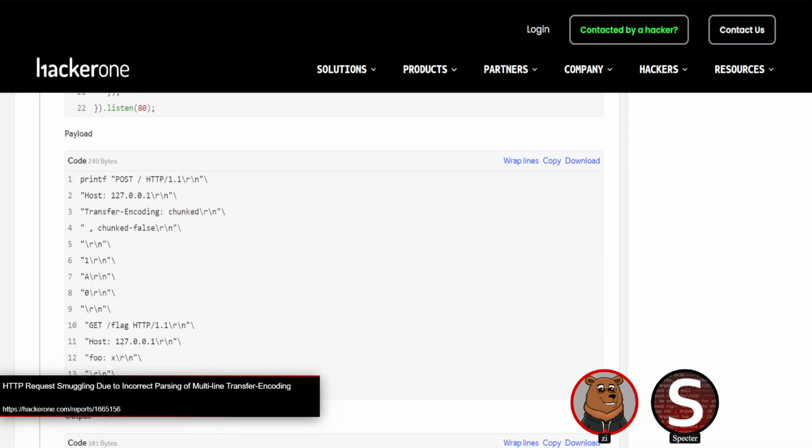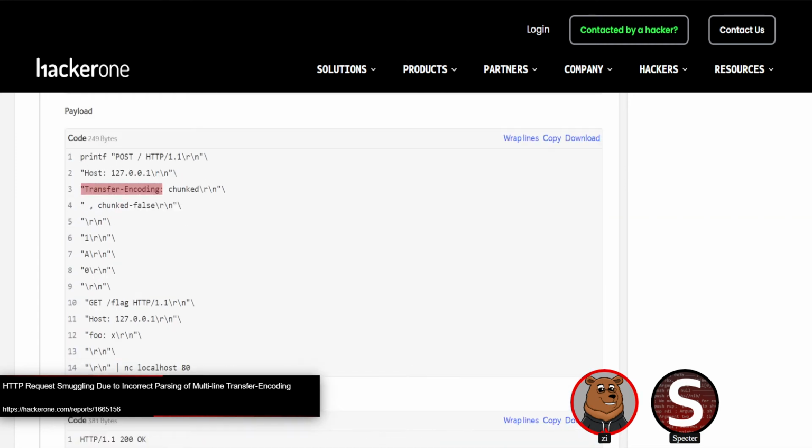it'll see, in this example, a Transfer-Encoding header, and they do something that I didn't even know you can do in HTTP, which is they do Transfer-Encoding, colon, and then they have chunked and \r\n for your CRLF. And then on the next line, instead of doing a new header, they've got a space, comma, space, chunked-false, or in other examples, they use identity specifically there.